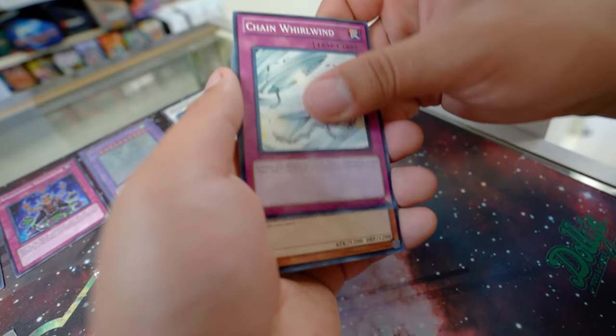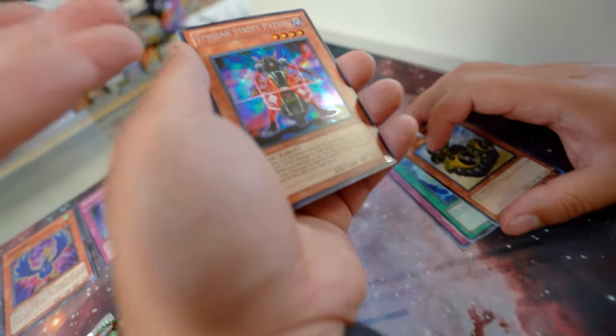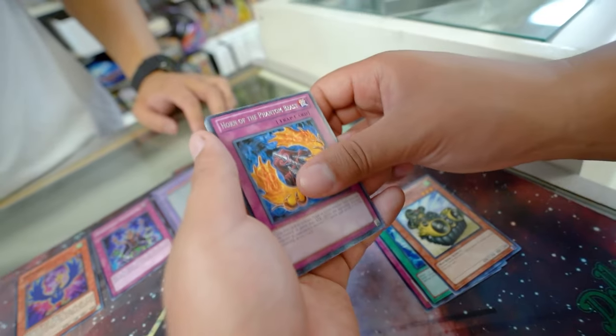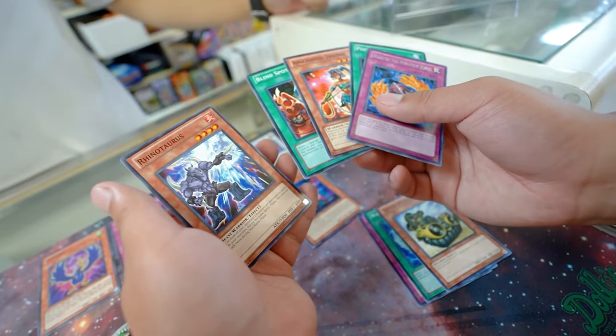Chain Whirlwind. Okay. Gen X Worker. Oh! Oh my god! Stygian Street Patrol! Another secret rare! Secret rare! Guys, I'm going crazy. Stygian Street Patrol. Let's go, boy. You're actually going nuts. Look at the. Oh, another horn. Oh my god. Postilions, Amazon Trainee, Blind Spark Strike, and Rhinoceros.